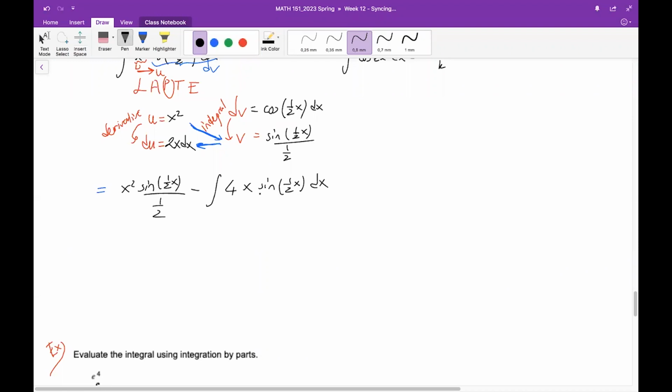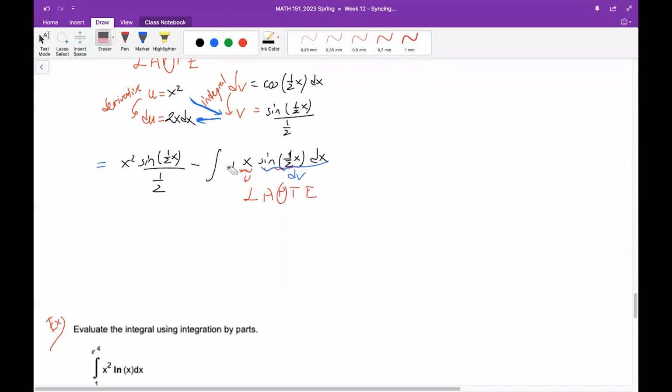But look at here now. Again, if you choose this part as u, you cannot obtain x dx in du. So substitution is not working. We will apply one more integration by parts. We are writing LAPTE again, polynomial, trigonometric. P comes first, so the polynomial part will be u, and the whole remaining part will serve as dv.